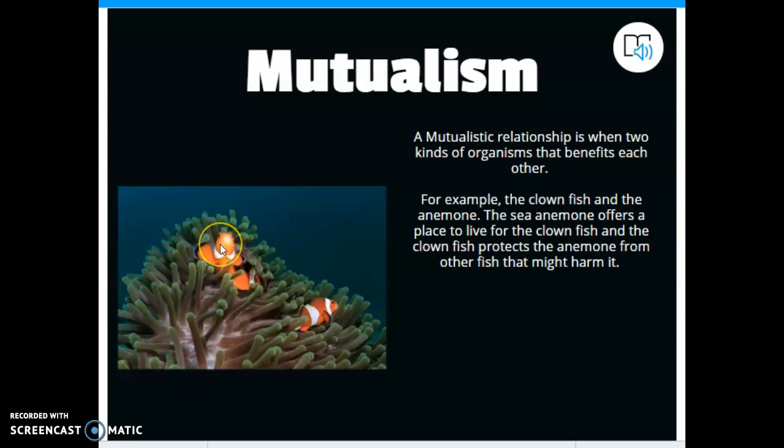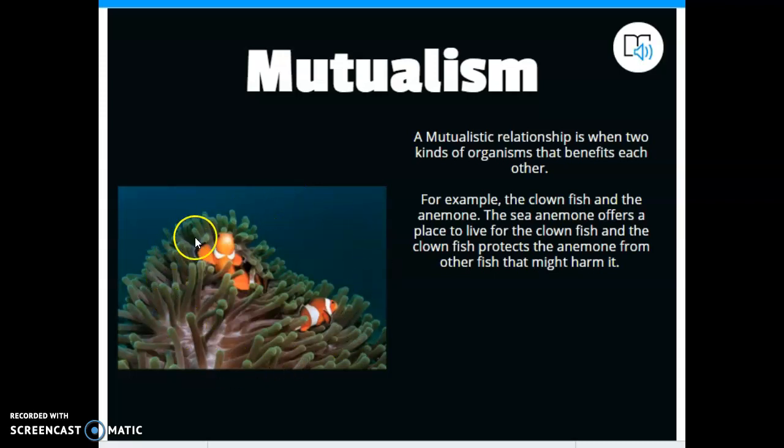Now, the sea anemone is a fairly venomous type of thing that lives in the ocean. And most things that get near there get stung by the anemone and they die. But the clownfish has a very special slime. That's the best way I can describe it. On the outside of it, it stops it from being attacked. So it is allowed to live inside of the sea anemone. Why is that important? How does this benefit the clownfish? Well, number one, other fish can't really come around the clownfish because it's being protected by the sea anemone. So that's the benefit that the clownfish gets.